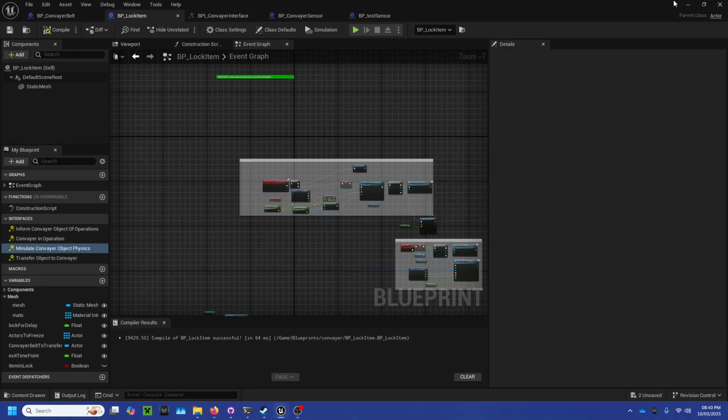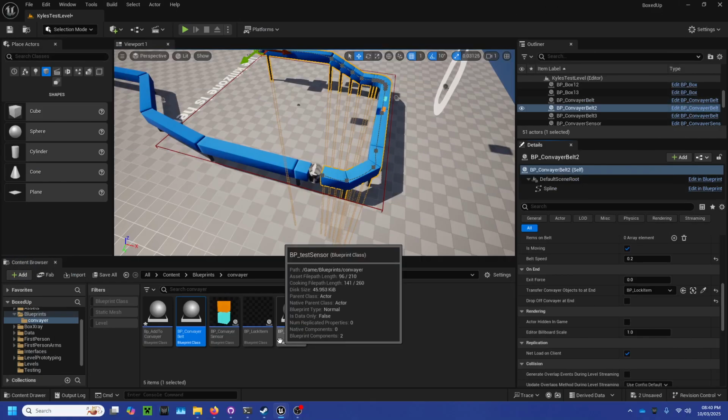I don't think anyone's ever going to be making a conveyor item, apart from the ones that receive information from conveyor sensors, because I don't think there'll be a need to. Maybe we could make one for track switching, but I do not see the point in that in the assignment. Everything else has a purpose and a reason, but I do not see a reason for that.